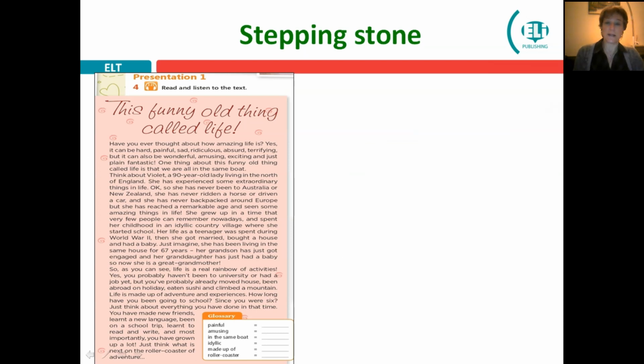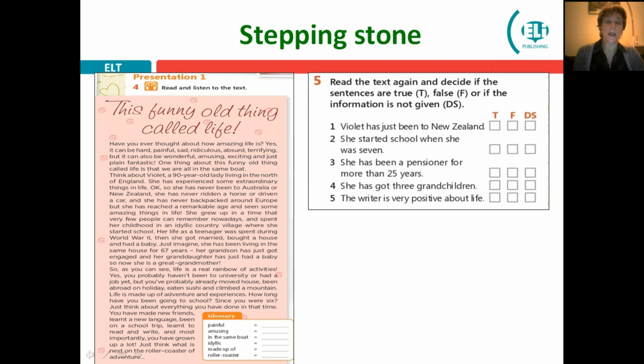Here's a stepping stone activity. There is a passage for the students to read. There is a small glossary at the bottom. Again, students can either put a definition or a translation, depending on what you choose. And the students have an activity which is similar to the one before, but slightly more challenging, because they don't only have true or false, they also have not given, doesn't specify. So this is where they have to really justify why they're choosing an answer.